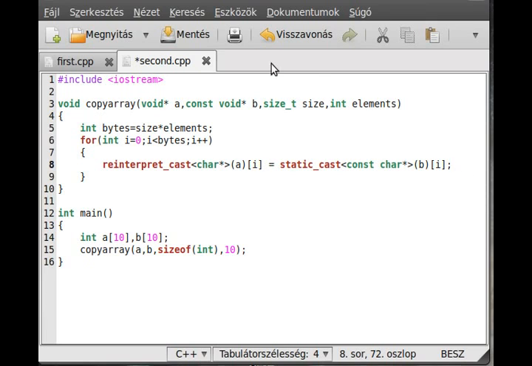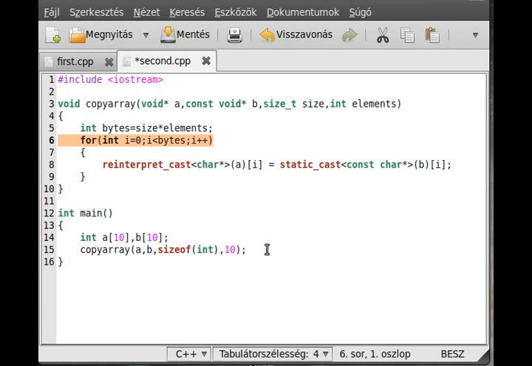First we convert this void pointer to a char pointer. We know that a char has exactly 1 byte. Then we simply copy whatever is in this byte to this byte. So in this case, to copy an integer, we need 4 cycles. To copy an entire integer, we copy byte by byte.